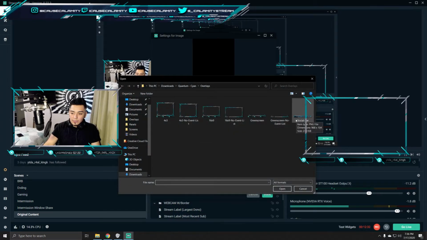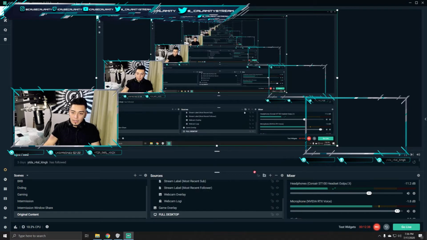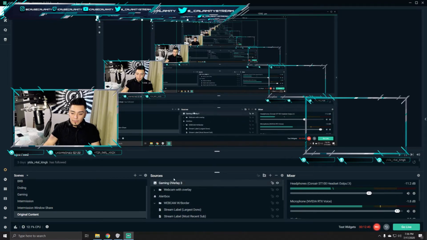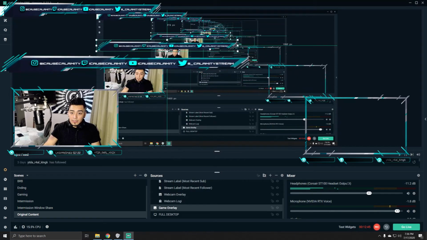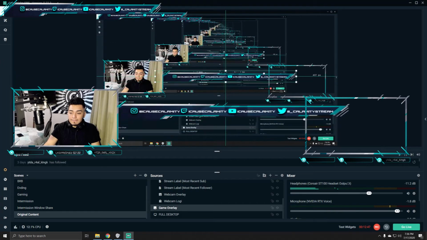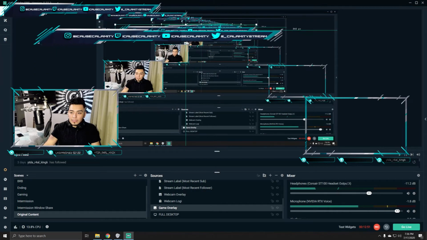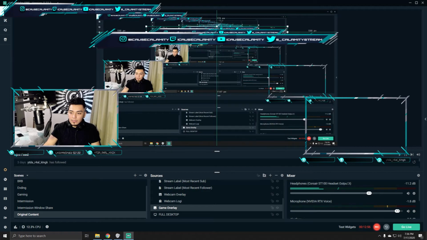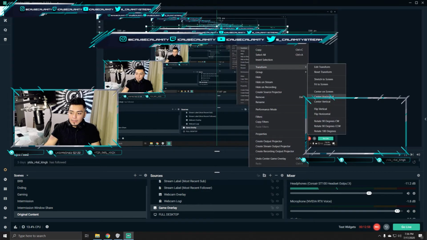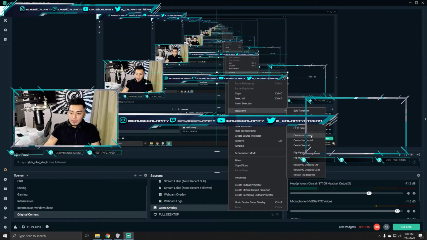And let's say you want to add the social bar here. Unload image we're not using, or we're not showing. Once again, keep your CPU usage down. Hit done. And what that gaming overlay 3 will do is allow you to move this around. And that way you can go ahead and see what's going on there. And you can center this by hitting transform, center horizontal. You want to center vertical, you can do that as well. That'll center on the screen.